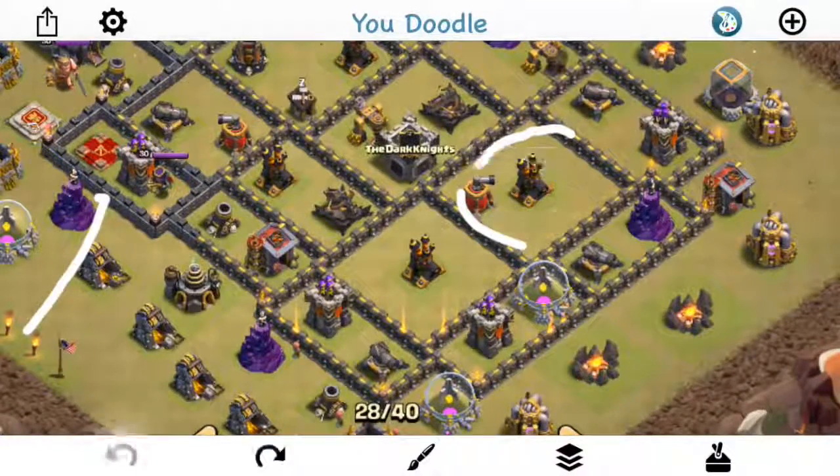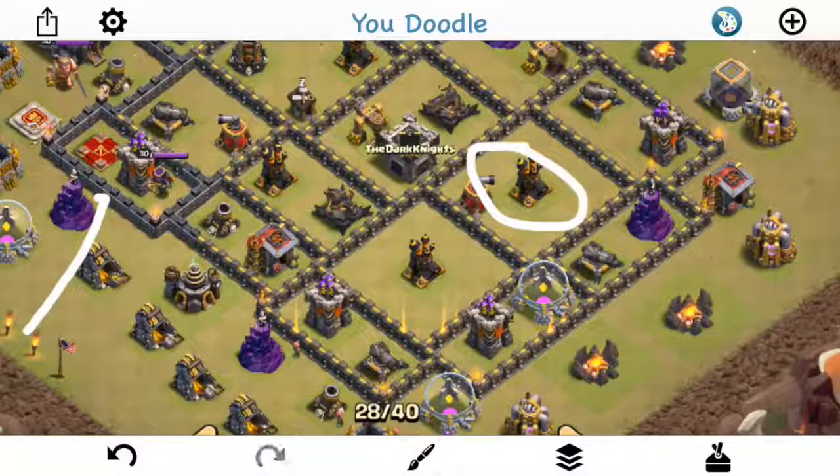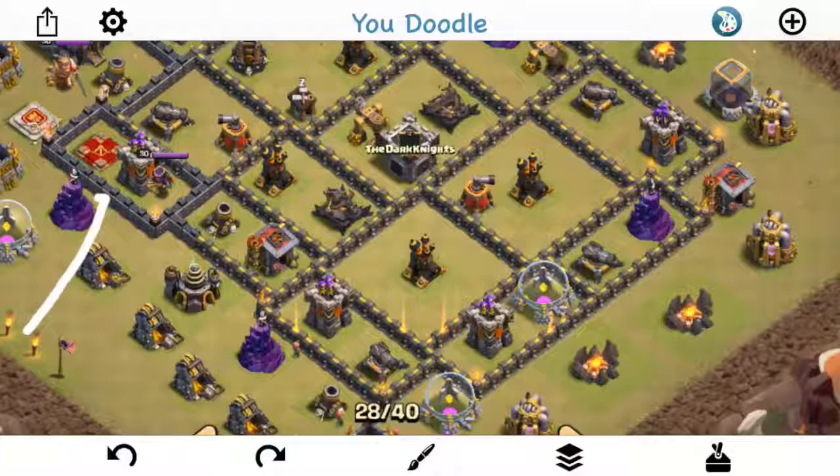Not really. There we go. This air defense right here is not surrounded by a whole lot of defenses. It's kind of in an island, and he kind of takes the risk about there being no giant bombs there. Or actually, no, my bad. The skeleton trap can't even trigger giant bombs. He knows there's no Teslas there. There are a few defenses, but that wizard tower I think is going to be out of range.